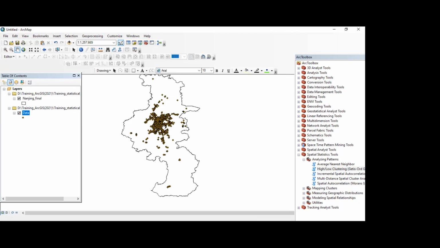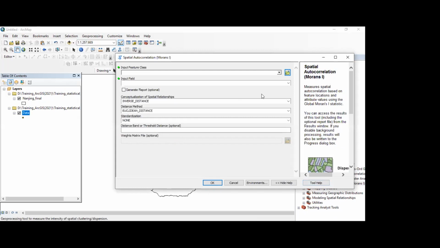All of them are looking for passengers, and all of them know that at that place they have a 100 percent chance to get a client, a customer, a passenger. So that is why in some areas we have hotspots, while in other areas we have low spots. That's why we are going to analyze the autocorrelation.